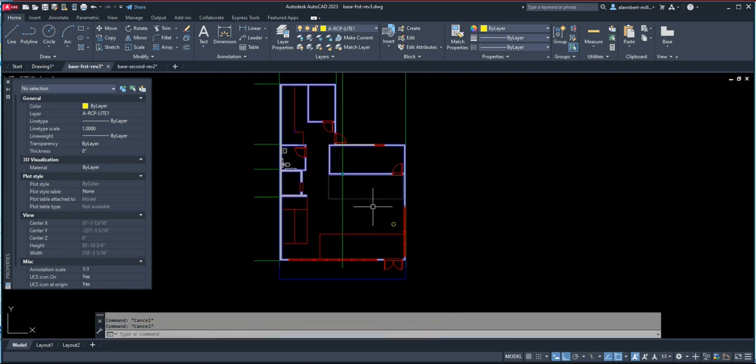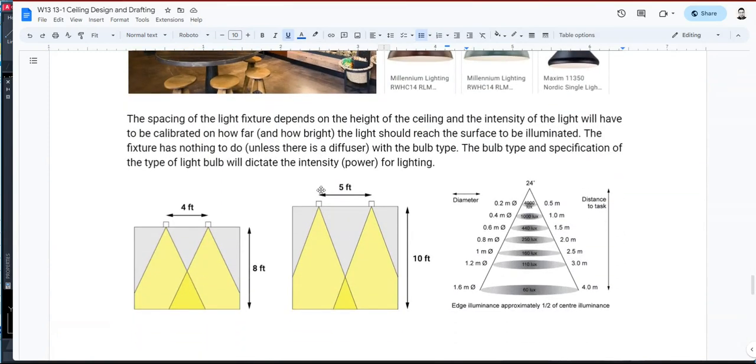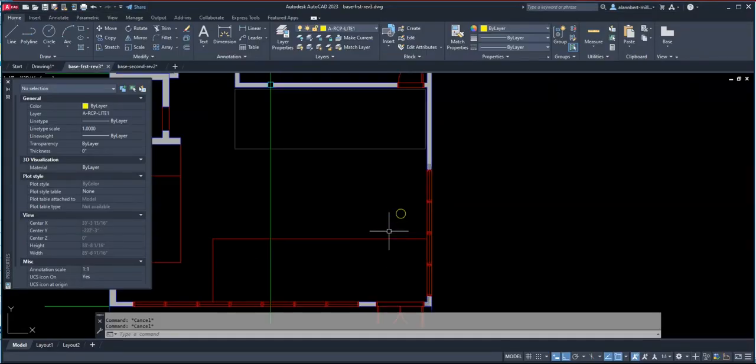Now our ceiling is 13 feet, and if we drop the light fixture a little bit, we might end up with an 11-foot ceiling, and so maybe 5 foot or 6 foot spacing is enough. Again, you have to work closely with your electrical engineer and talk about how you're going to space them, and what kind of light fixture you want. So we're going to space them at 6 feet.